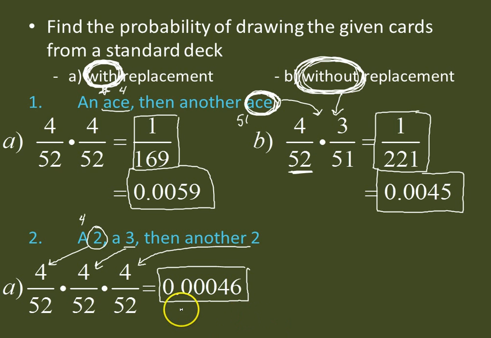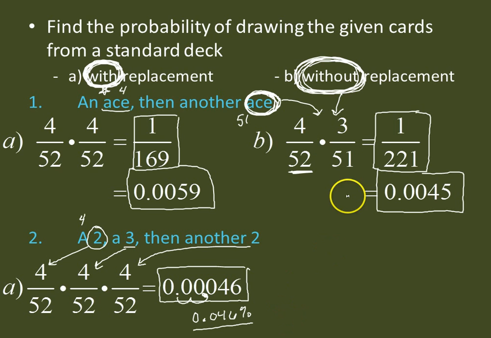Now, just so we understand with our heads, a lot of us like percentages, so if I move this over 2 decimal places, this is still 0.046%. That's a very low probability. Okay, just so we kind of remember, you can go back and forth between those. Okay, so 0.00046 is a very low probability.